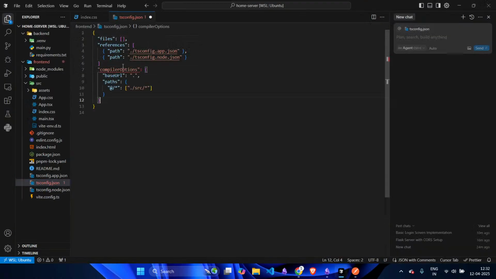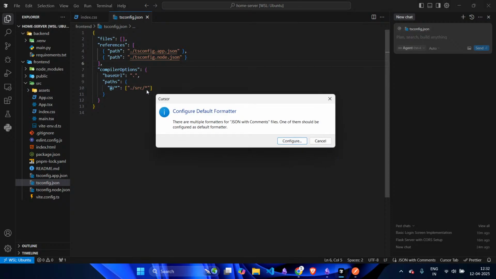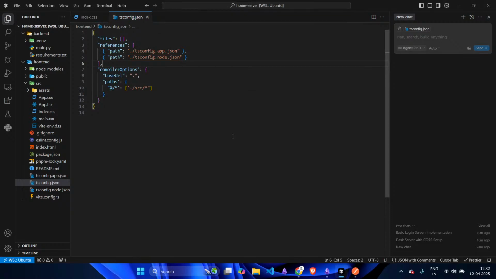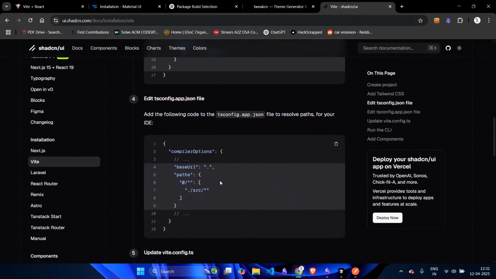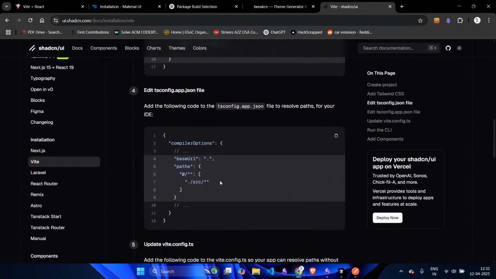Look after this, we do this, and we need to add a comma here. Why are you showing these lines? Shift Alt F, configure Prettier, Shift Alt F. Then the next thing that we are going to do is tsconfig.app.json. We have got to configure this.